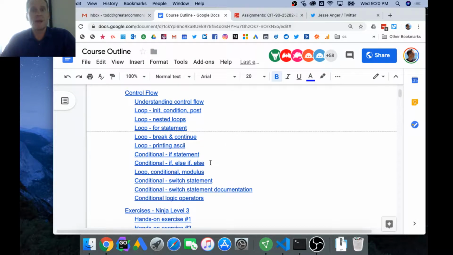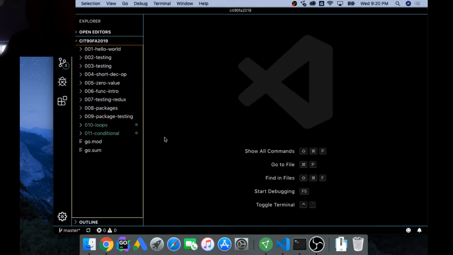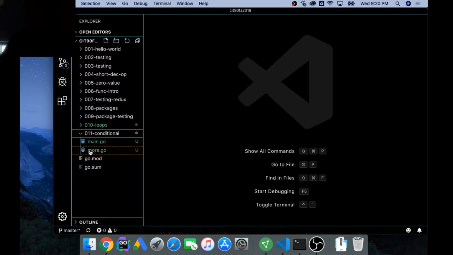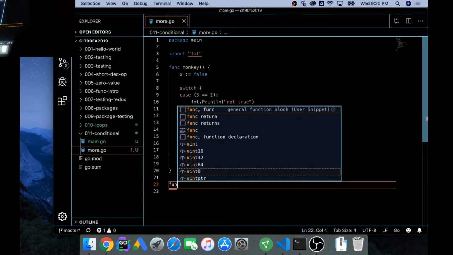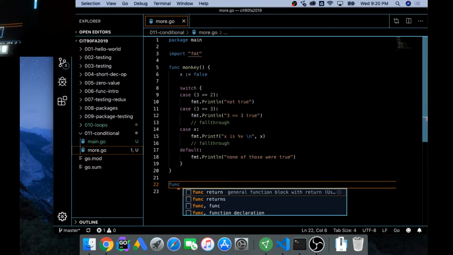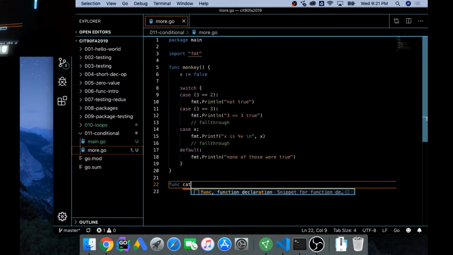It might be fun, you heard me pause there for a second, just to practice that for one second, experiment with it. So I'm going to go into the conditional folder and go into more, and then do func. I don't know, what comes after monkey? Cat? Monkey cat?